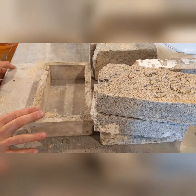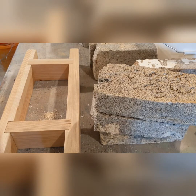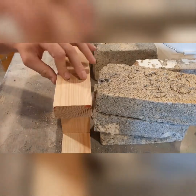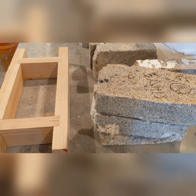Here is the kind of janky brick mold I was using before — just a couple pieces of 1x3 nailed together. This was not the best. As I was throwing the clay into it, the mold would come apart. So I've replaced it with this one, which is the same internal size but of much sturdier construction — screwed together with stainless screws, somewhat sanded and planed, and dimensionally accurate. This is going to be my mold from now on.